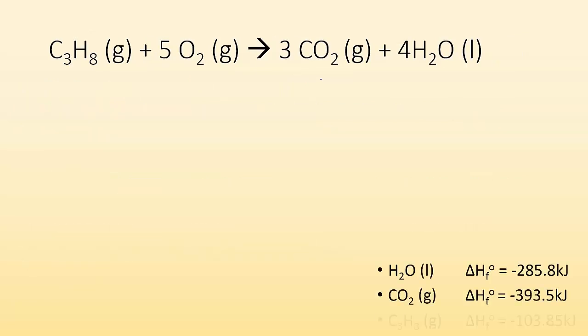So let's do this, okay? You're going to look up these values. You would just get this from a chart, right? You just look them up in a chart, and then you got them. So you write them down, or they're given to you in the problem. And then you go, all right, well, let me write underneath. Let me look up C3H8. And I see C3H8 is a negative 103.85 kilojoules. And the coefficient is 1, so I don't have to do anything to that number.